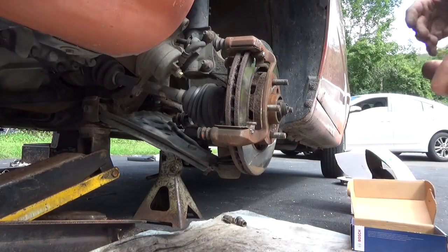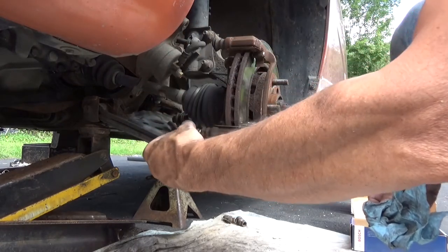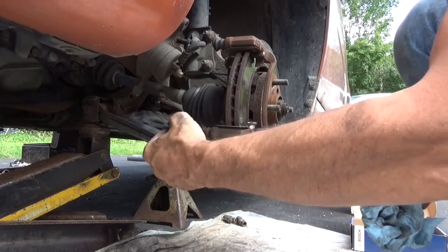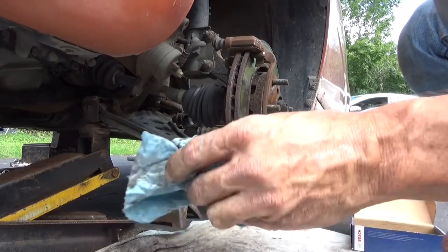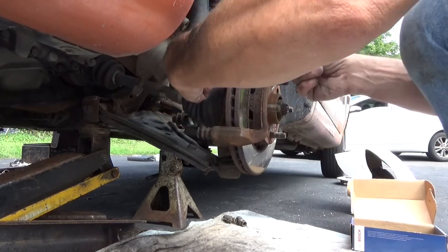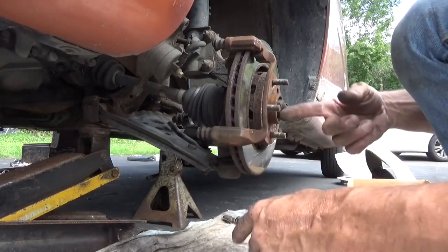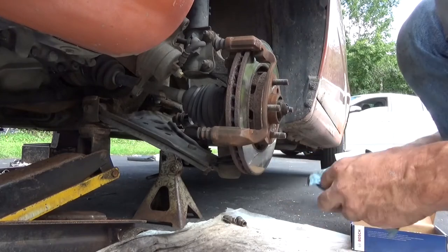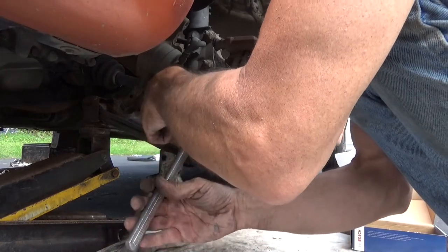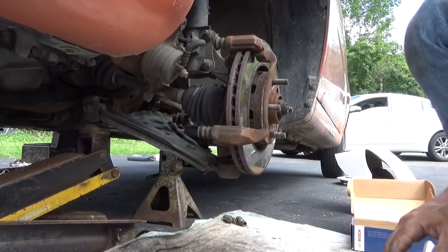All right. Now let's see what we got. No real wear there. Yeah, so this is going to be nice and easy as well. So somebody, that wasn't even in the boot. That's charming. Not even in the boot. Oh well. We're going to get that apart, get that all cleaned up. Get these clips out of here. We'll be reusing these. We're going to clean all the junk off of these. But this is all new. It just wasn't done properly. So, let's get at it. The movement in this thing is ridiculous.